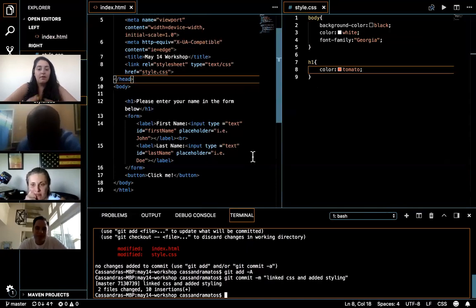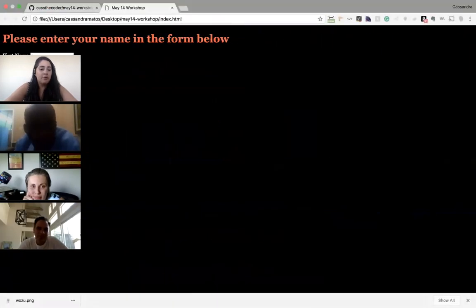I have a quick question. On your HTML, what does the label button do on the form again? Label just creates a label for the input. Oh, okay. So this right here is just letting it know it is a label for an input. Okay. Awesome. Yeah, no problem. Are there any other questions?